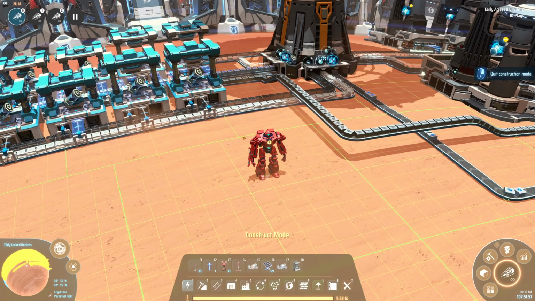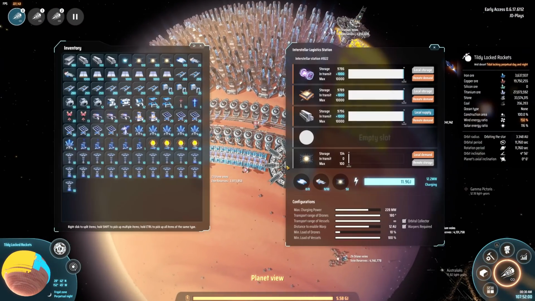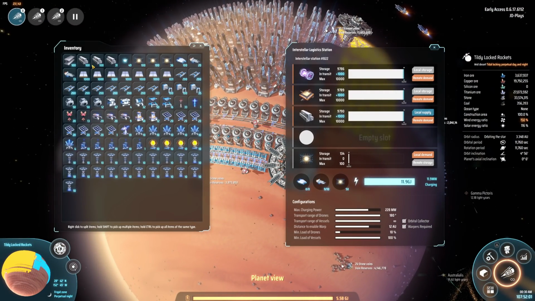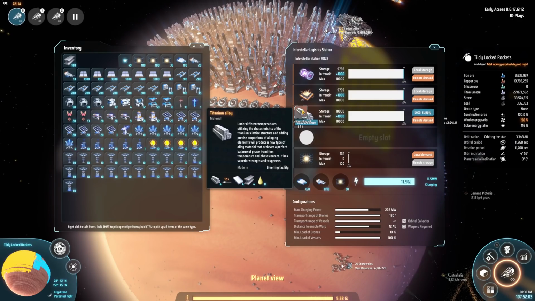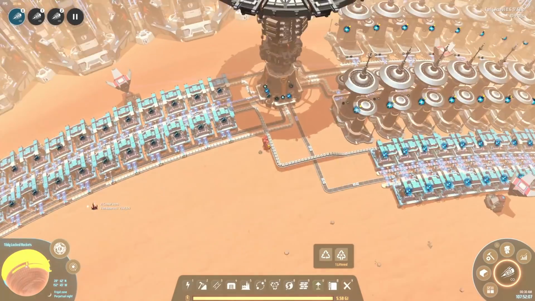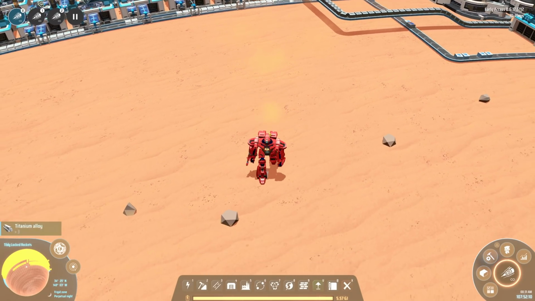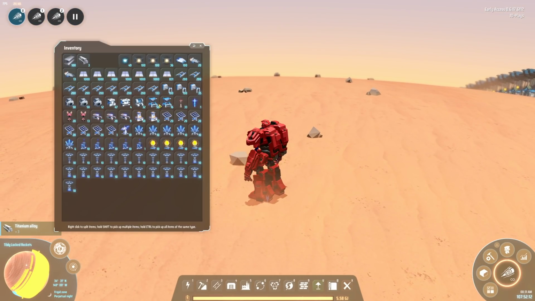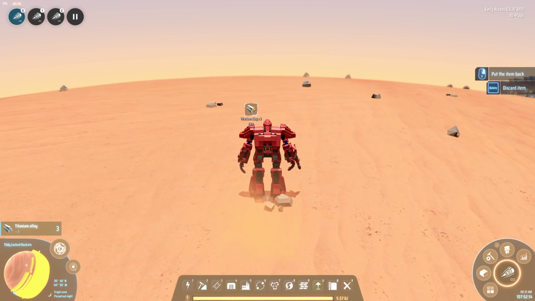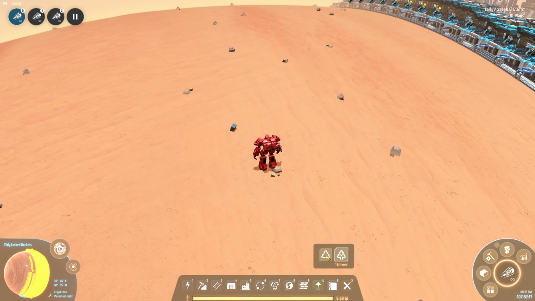Can I... You have titanium alloy. Can I give you the titanium? Come on, come on, come on, come on. Fine, I'm deleting it. Alright. Oh, that's right. So there was an update. And when you delete things now, it drops on the ground, which is fine, and then you can pick things back up.